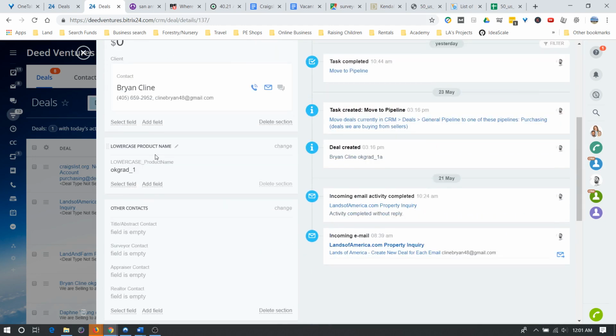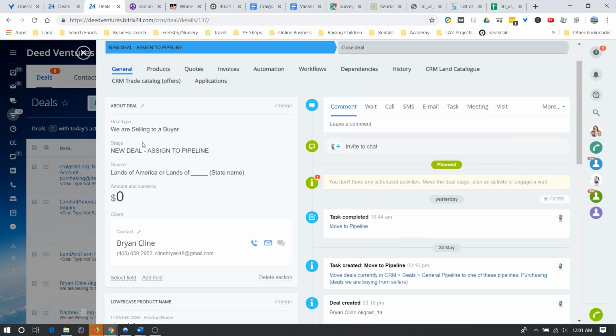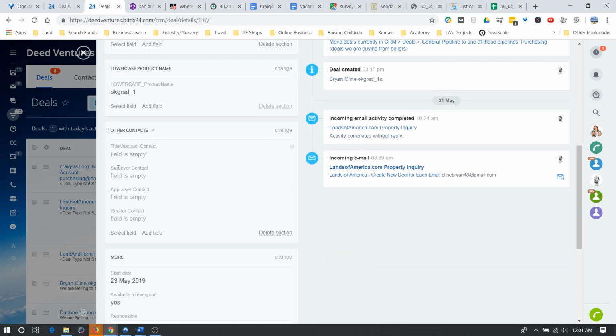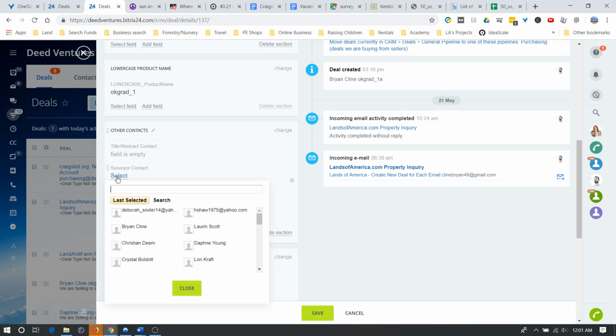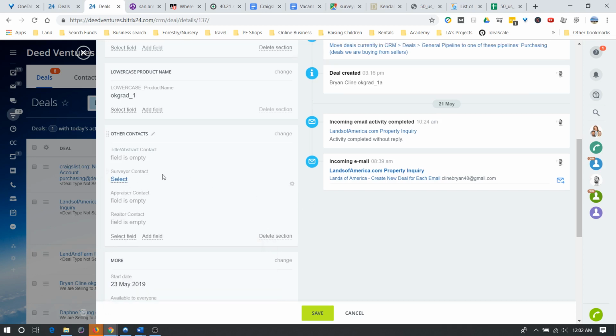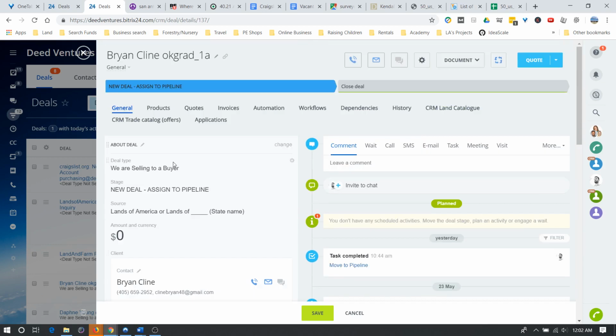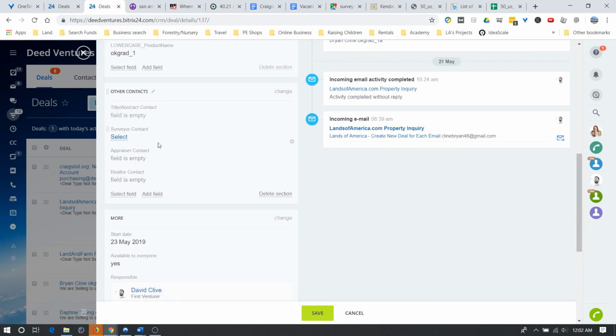basically all you need to do is scroll down here to other contacts when you're on the deal page, and under surveyor contact, it'll give you this option to pick a contact. So you just select the surveyor. You can search for the surveyor by typing right here in the search bar, and then you can just click on them right here and it'll add them. And then that way the surveyor will be linked to this deal. And anytime we look up the deal, we can easily find the surveyor by clicking on their information.